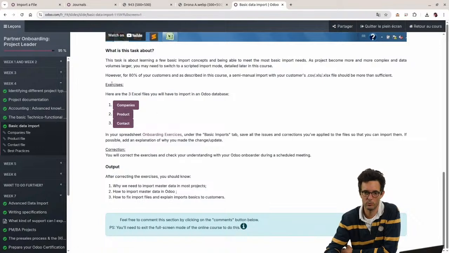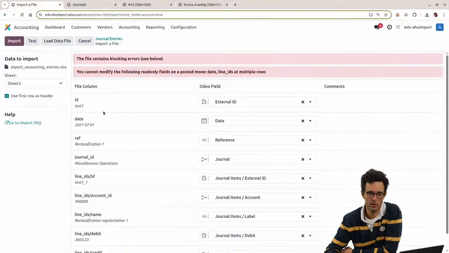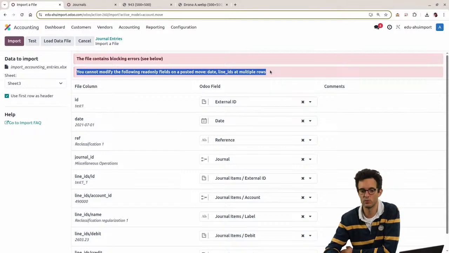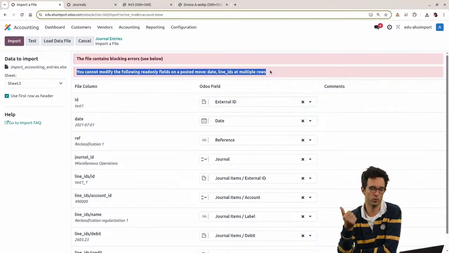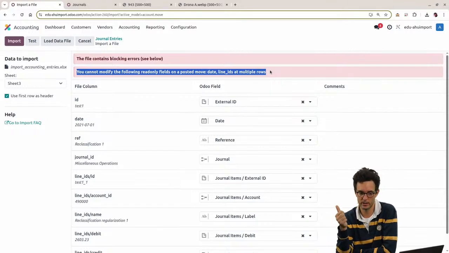If you want to follow the PLO, really contact your account manager. They are going to help you get access to this one. It's a course given by our onboarders and our Odoo consultants, and you cover all of that. And one of the things that you have a lot is really the basic errors of Odoo. I didn't show you, but if you had imported products with twice the same barcode, you would have gotten an error. Duplicates, we covered. We cannot find a field because you mentioned a field that does not exist.